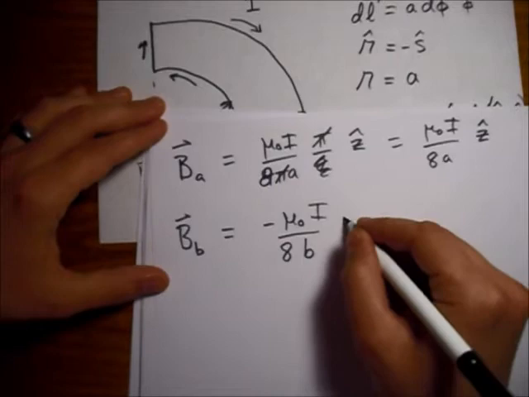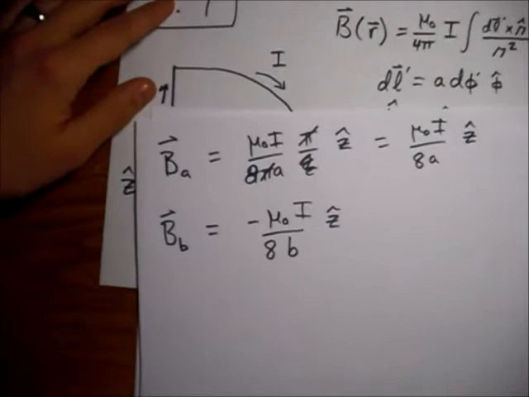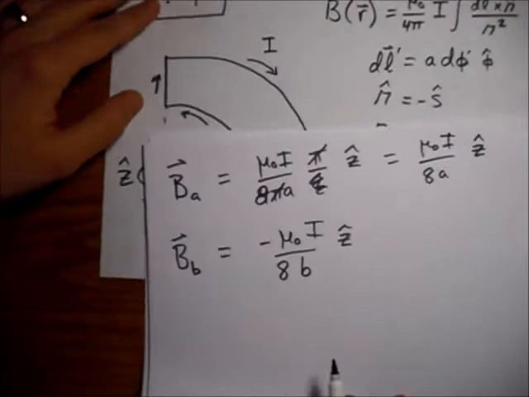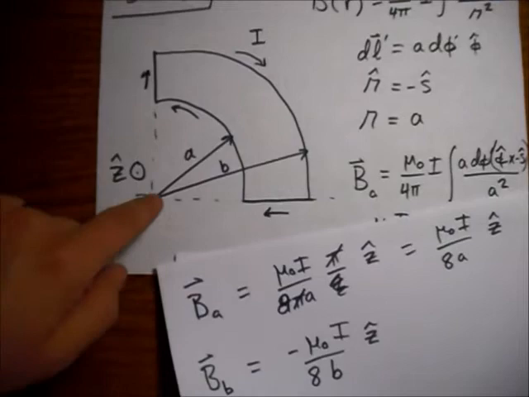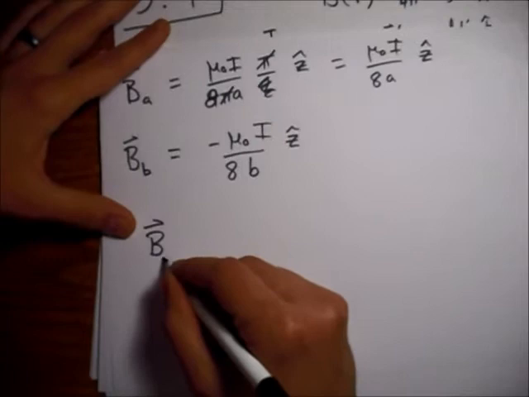All right, so the magnetic field from the outer piece is going in the other direction. But it's a little bit weaker, right, because b is larger than a, b is on the bottom. So to get the total, again, these legs don't count for anything, right? They're oriented straight at or away from the point we're measuring the field. I'll just call this b total or something, okay?